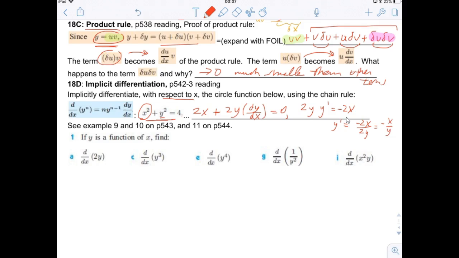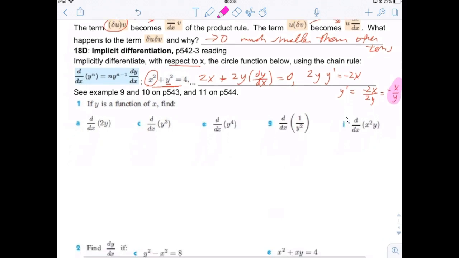So my derivative, y dash, I discovered to be negative x over y, which probably looks weird to you because every single derivative we've had up until now didn't have y as part of the derivative. And we're going to see later how you can get rid of that if you want to. But basically, that's what we wanted to do for now.